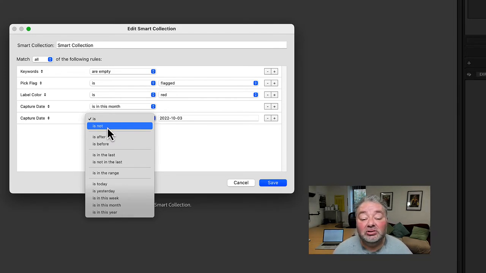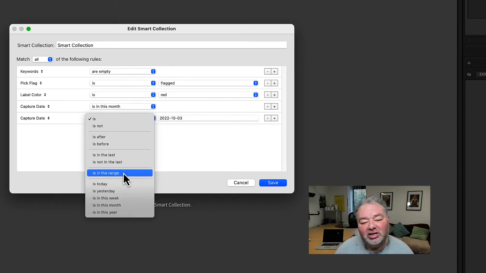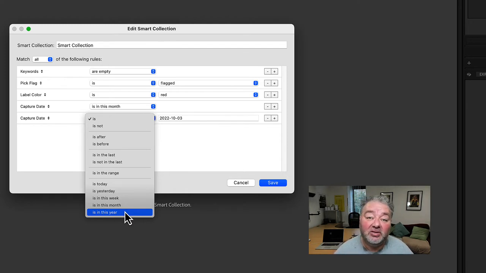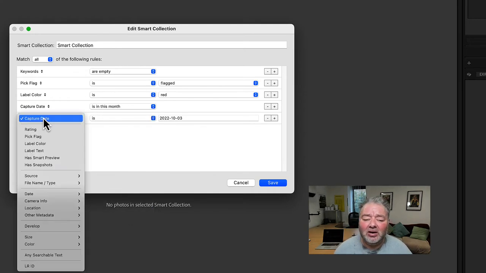And it brings back all the images wherever they are. Is not, so all the images not taken that date. Images taken after a date, before a date. And we can go through, but the range is really good. Range is taken between this date and this date. Or you might want to say, show me that were taken today, show me yesterday, last week, last month. And the great thing about today, yesterday, last week, last month, this year, is as we go forward in time, that smart collection goes forward with you. So in a week's time, it will look back a week, not today looking back a week. Okay, so it moves with you. So it's really, really powerful, these smart collections.